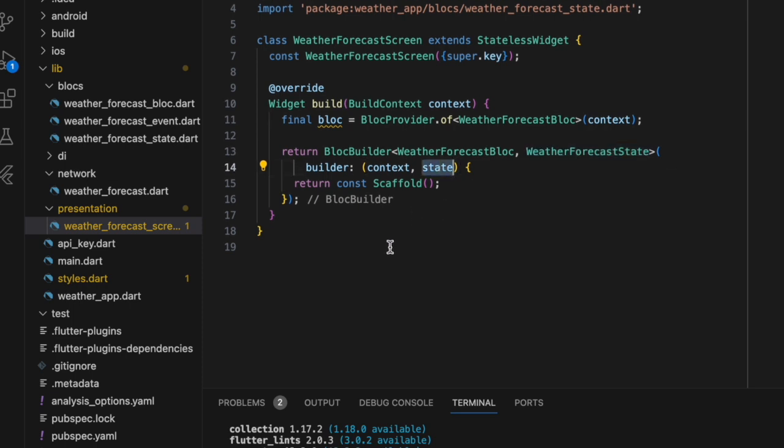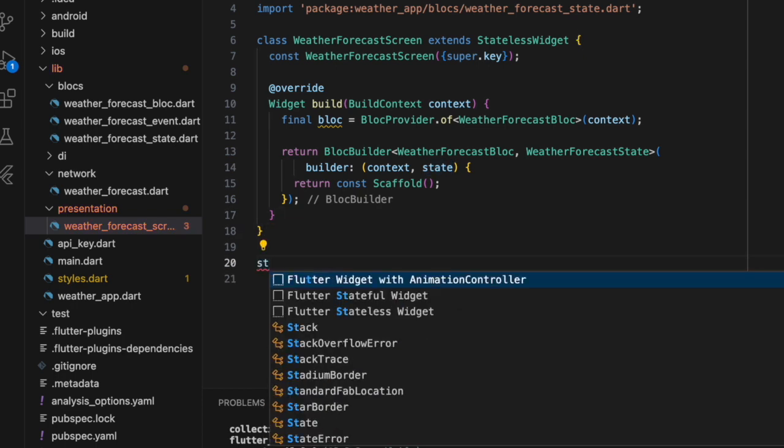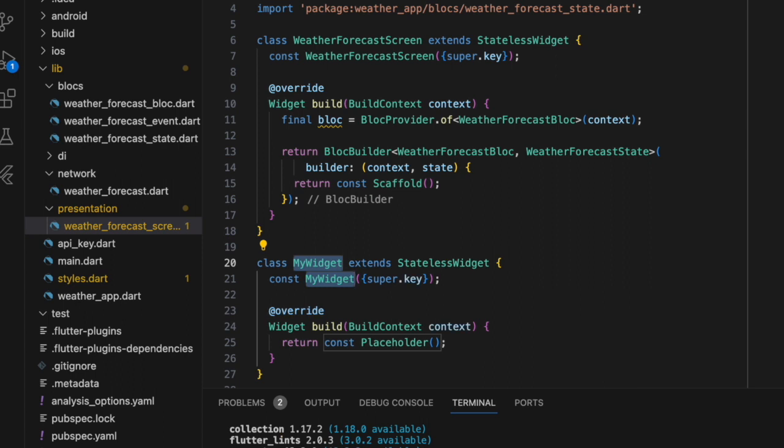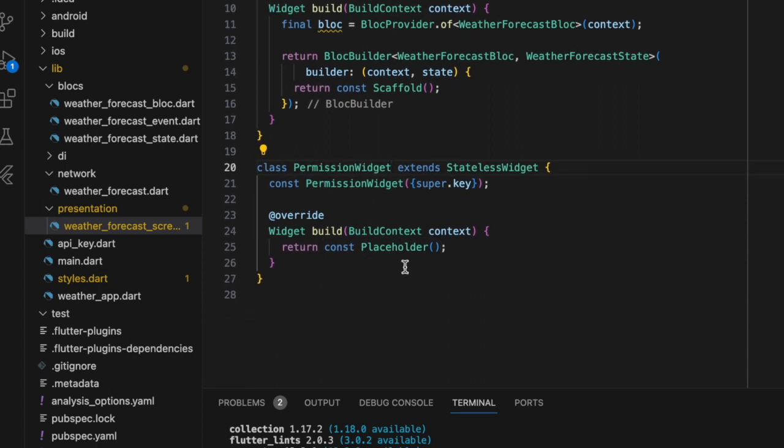We already listen to state, but we do nothing. So this is basically the time to create our UI. Before that, I want to make a separate permission widget, because if permission is not granted, we need a separate permission widget.